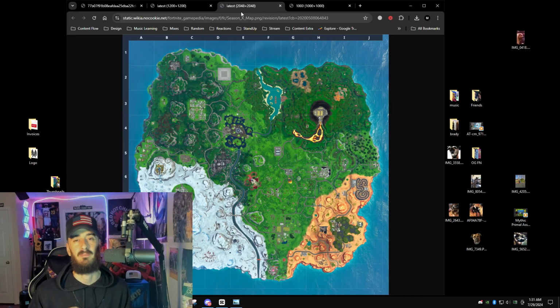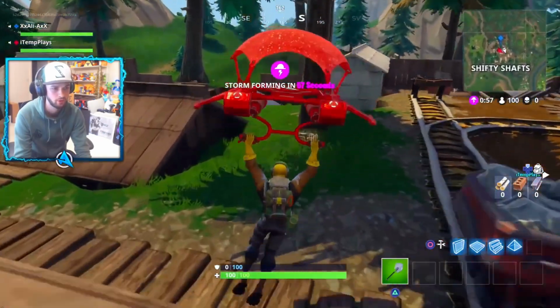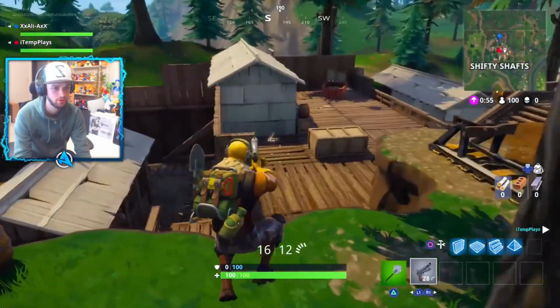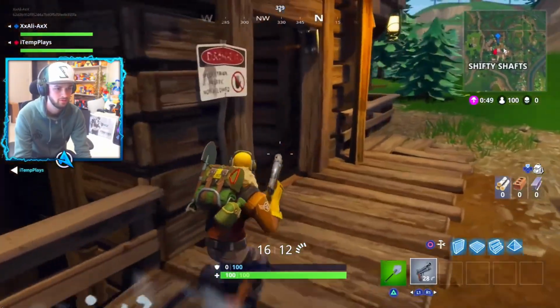And then of course this map has the absolute mainstay classics like Pleasant Park, Retail Row, Tilted Towers, and I would even argue Shifty Shafts. For me, Shifty Shafts might be my favorite POI of all time outside of Paradise Palms because of just how simple and how cool it was. Shifty Shaft fam, I want to see you in the comments.